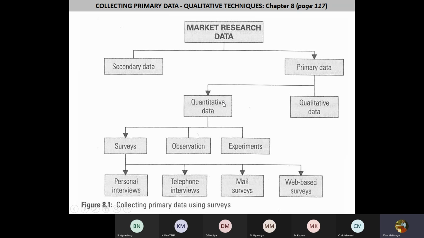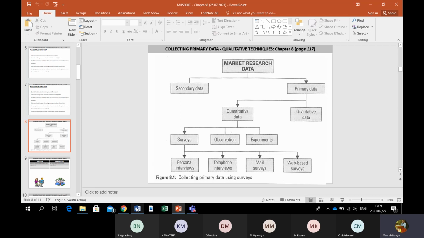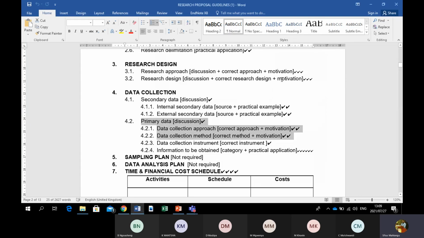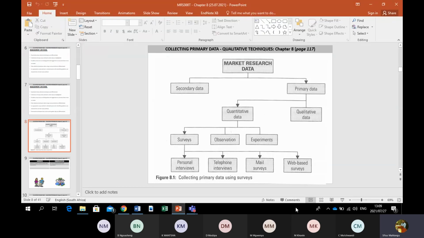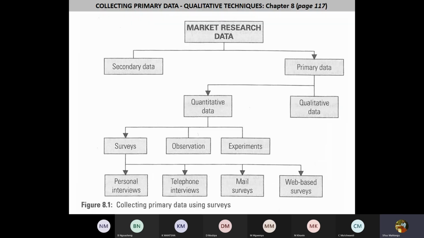It depends on the research design which we choose in a research proposal. If you quickly reference the research proposal, you'll remember that on 3.1 we choose the approach. If it's a qualitative approach, then you must follow a qualitative data collection approach as well. If it's quantitative, meaning a large sample size where they are testing a hypothesis, we will follow a quantitative approach. Then we've got different data collection approaches under the quantitative research design.